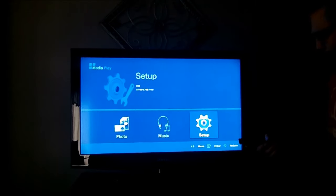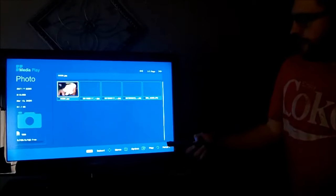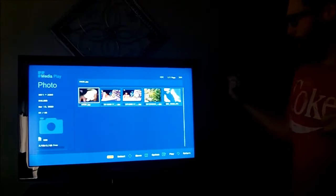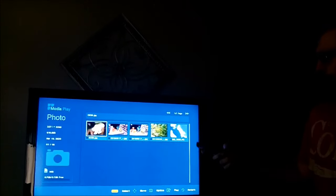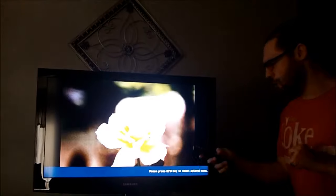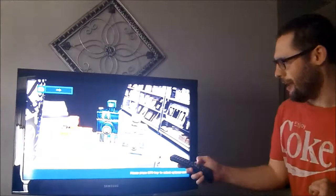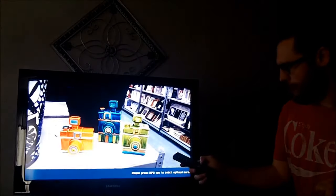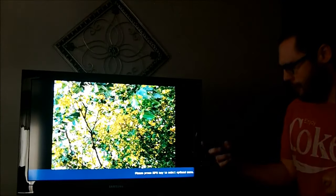So once you go back, we're going to go back to Photos. Go ahead and click Photos, and that's going to bring up the Media Play photos view. You have your five or six photos here. If I want to view just this flower image, I can go ahead and hit it using the Enter key. You can see that I can navigate using the Navigation arrows and manually cycle through all these images if I only wanted to view a certain number.